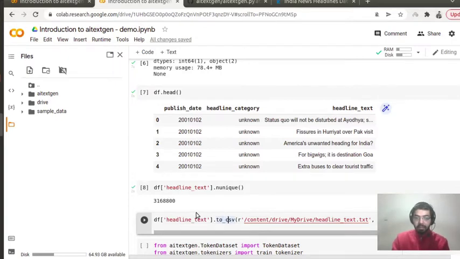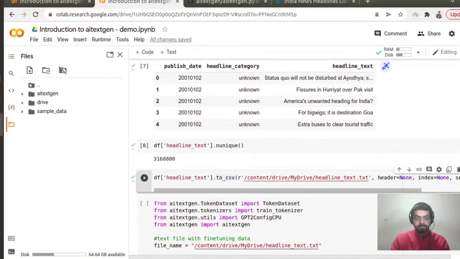So what I've gone and done now is saved a text file with only the headline text, because the fine tuning expects your training data in the form of a text file, right? I've just taken headline text out and put it in a text file.